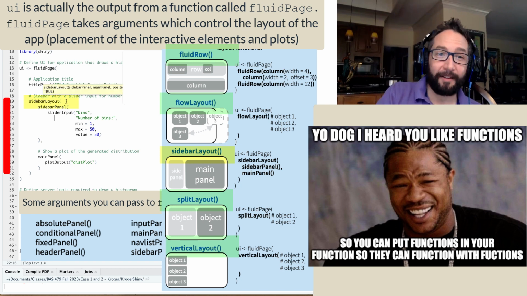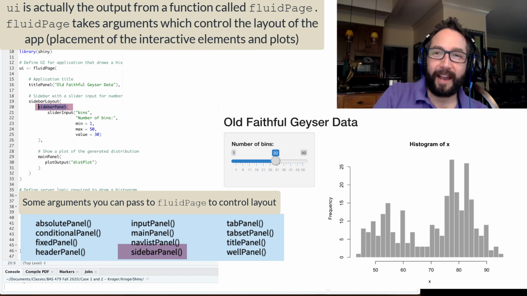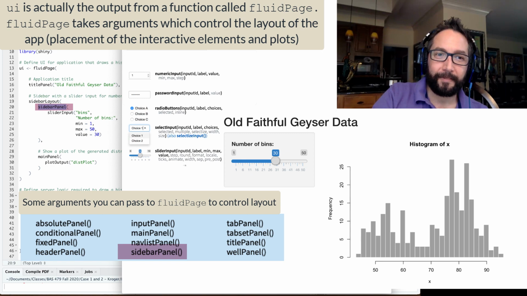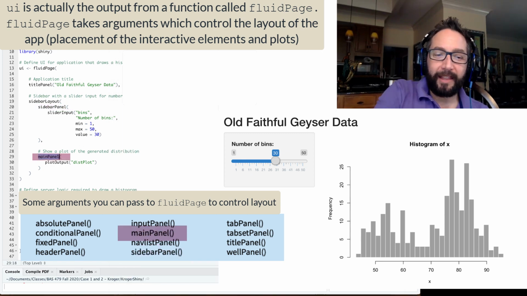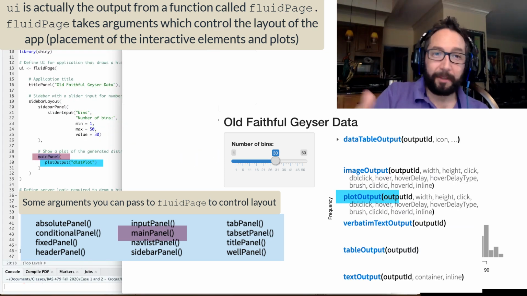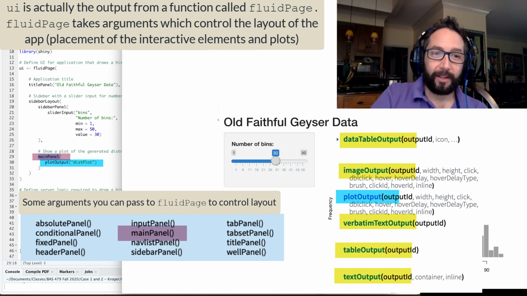And inside this sidebarLayout function, we actually have two arguments. The first argument is the name of another function that we keep putting stuff in. I told you it's going to be weird looking code that we're not used to seeing when we write our own stuff, but we'll learn how to play around with it. But anyway, in the sidebarLayout, we have a sidebarPanel which says, hey, what do we want to have as the interactive elements here on the left-hand side of the app? And then we have a second argument called mainPanel, and that's just setting up placeholders for what we want to see on the right-hand side of the app. The output, the plots, the text output, anything that we want to have displayed that's going to respond to the user input.